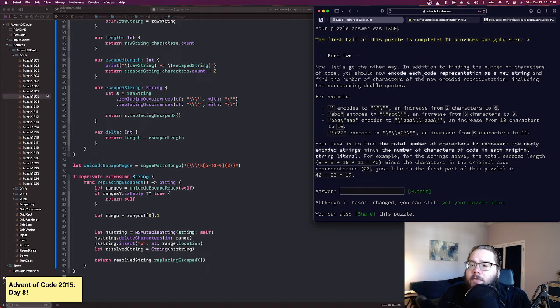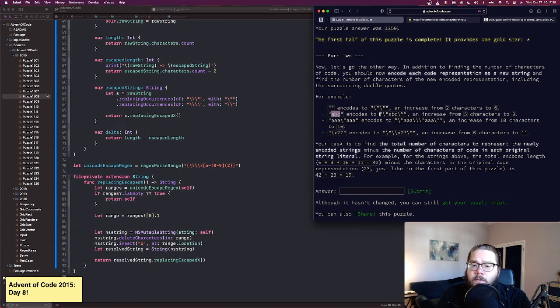In addition to finding the number of characters of code, you should now encode each code representation as a new string and find the number of characters in the new encoded representation, including the surrounding double quotes. For example, double quote encodes to, oh shoot, now we have to go in reverse. Encodes to a single double quote, backslash double quote, backslash double quote, single double quote. Increase from 2 characters to 6.